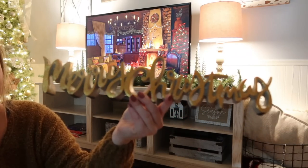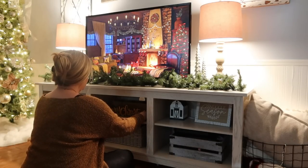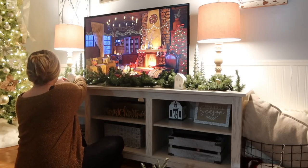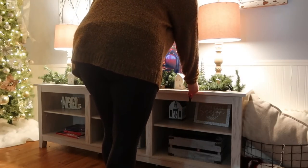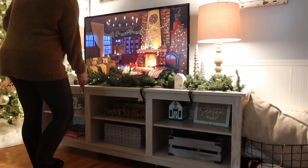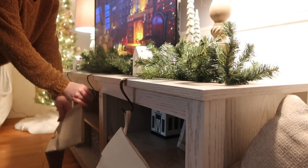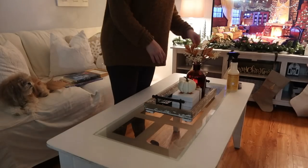This gold Merry Christmas sign, I believe that's from Hobby Lobby. I have a few more things I want to set out, and then I'm going to get our stockings hung. I do still need to get more hooks. We technically should have 5 stockings hanging, but when I bought these hooks, I was pregnant with Ray, and with pregnant mom brain, I did not think about her needing one at the time. So when I went back to get more, they were discontinued. So I just haven't been back to look anymore. But I went ahead and hung up the 4 and stuck the extras behind one of the baskets. Of course, on Christmas, we will fill them all. We just have the 4 hanging.